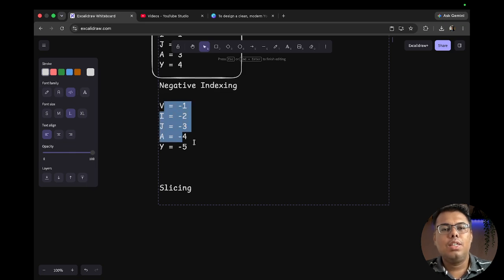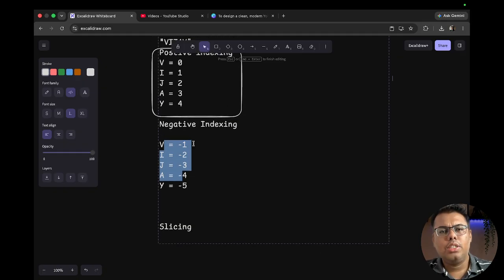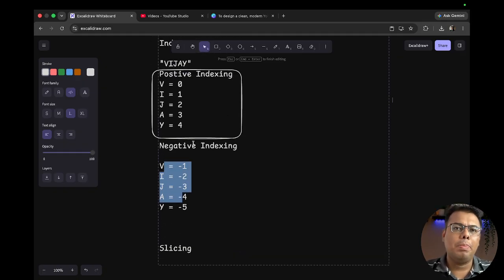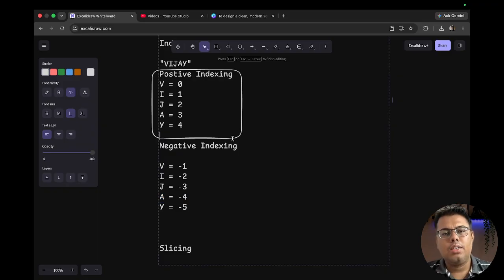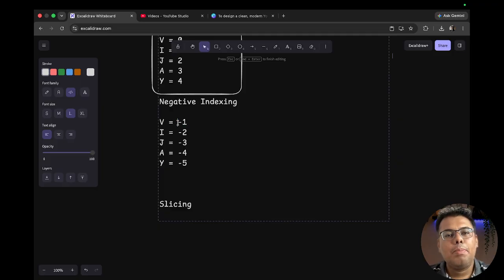Let's say in some scenarios we might have to fetch the data from the ending, not from the beginning. In that scenarios, this is very useful, the negative indexing. I tell you why. Let's say I have to access the last character. So rather than calculating one by one, which is the last character or what should be the index of last character, I can remember that -1 is the last character for any of the string.